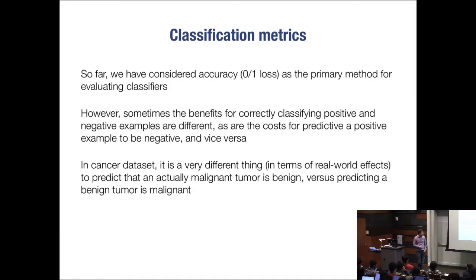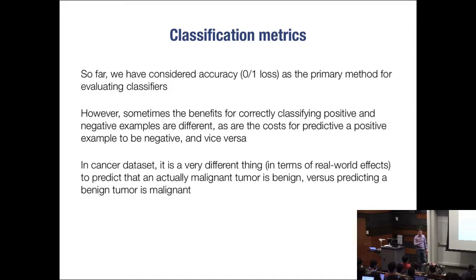What I want to emphasize here is that although for regression tasks, for the most part, the way you evaluate them is the same as what you train on, you might use an absolute loss instead of a squared loss to evaluate things, but typically you just evaluate element by element and see how it works. But classification is a little different. Oftentimes you have very different methods for evaluating the performance of classifiers.